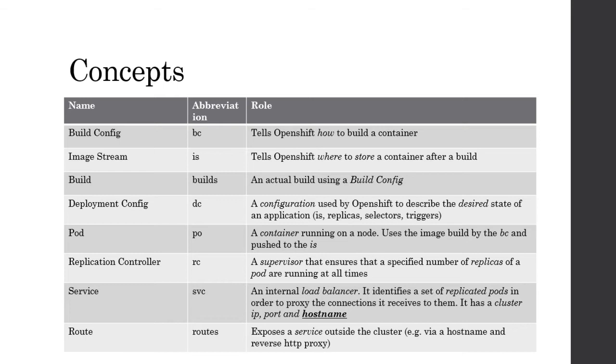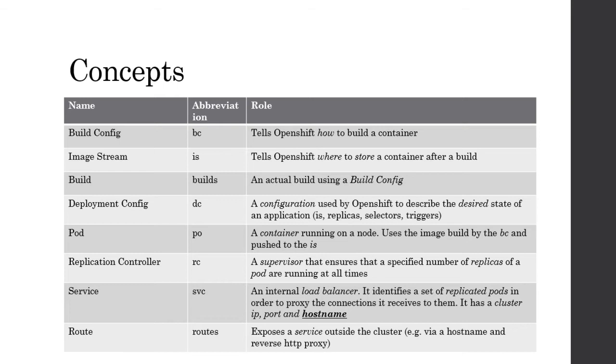So I've got my build, and then I have to tell OpenShift how it should deploy my application. So I have to create some kind of configuration object. This is called the deployment config, or DC, which says to OpenShift, after we are done with the build, what the desired state of the application at runtime is. Meaning, how many replicas should I have of my application? Should I proxy it to some kind of service? Should I put some environment variables in my system? Because maybe I'm using environment variables to configure, I don't know, the number of connections I should open to my JDBC database, or something like that.